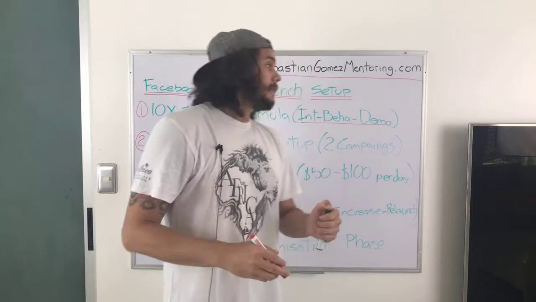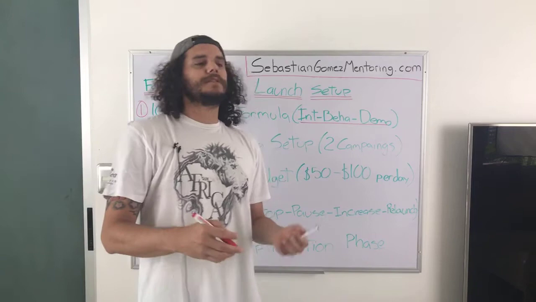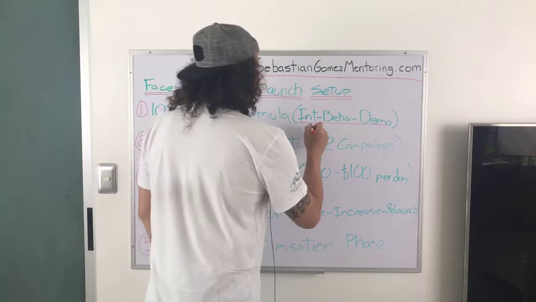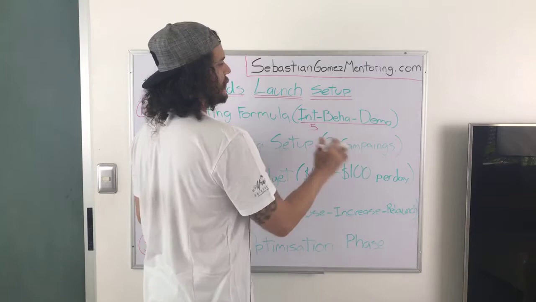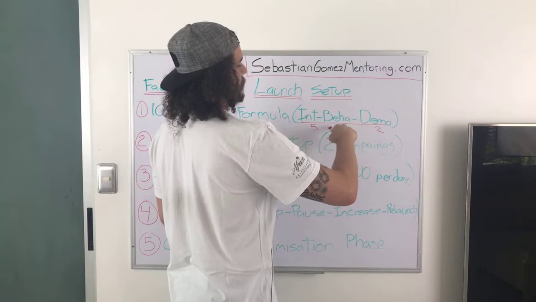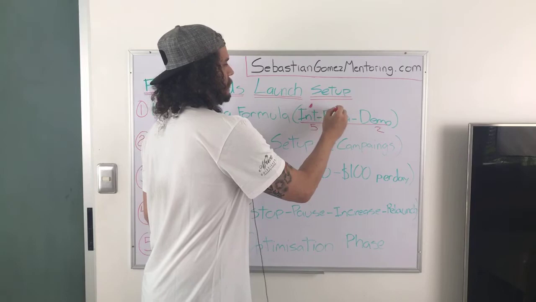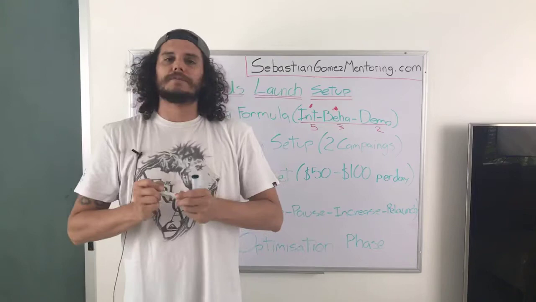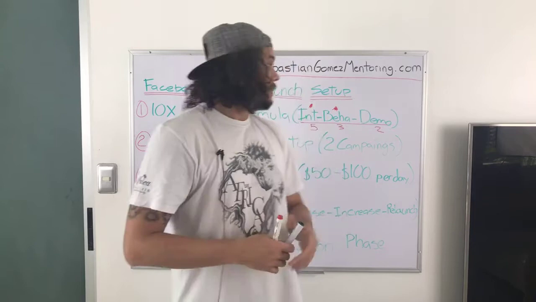Some people ask, oh, Fabian, do you have a specific rule, a specific number of interests, demographics, or behaviors? Generally, and this is just me, I test an average of five interests, and between behaviors and demographics, this can change, from 3 and 2, or 2 and 2, or 4 and 1. But at the end of the day, interests and behaviors are the ones that have helped me a lot. Demographics, of course, you will get to know specifically once you've done your avatar research, plus understanding to whom you're selling.